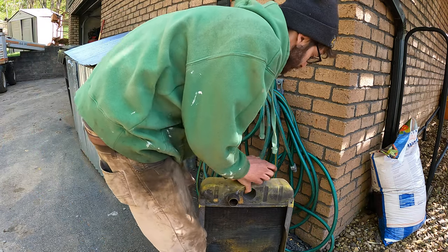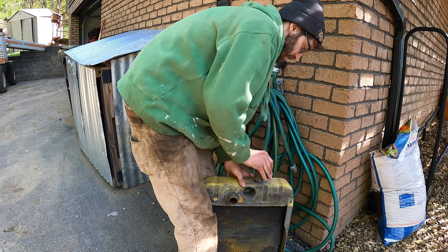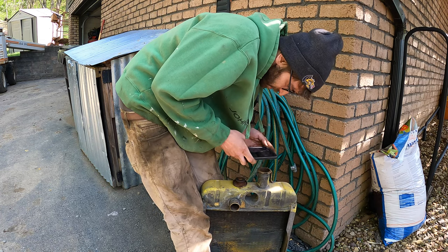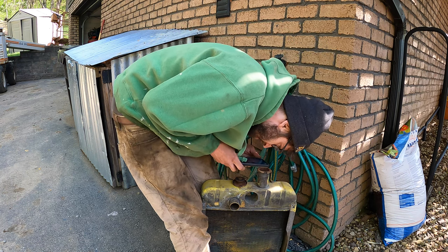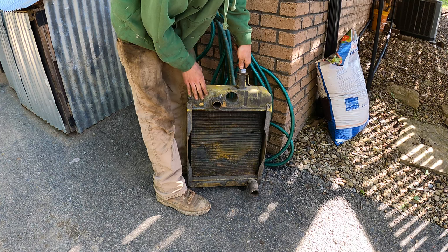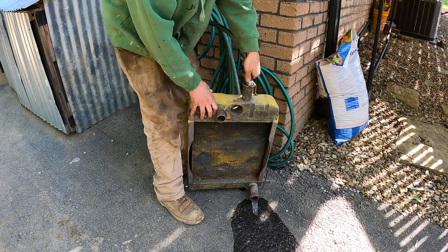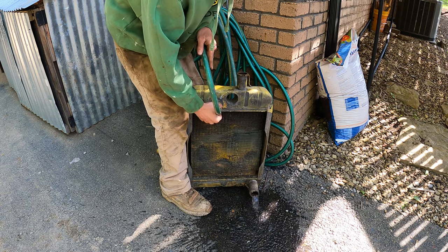All right, let's see if we can flush this radiator. See if anything comes out. Delivered. My keys were delivered. Very nice. Doesn't look too bad. Sorry, because there hasn't been anything in it.